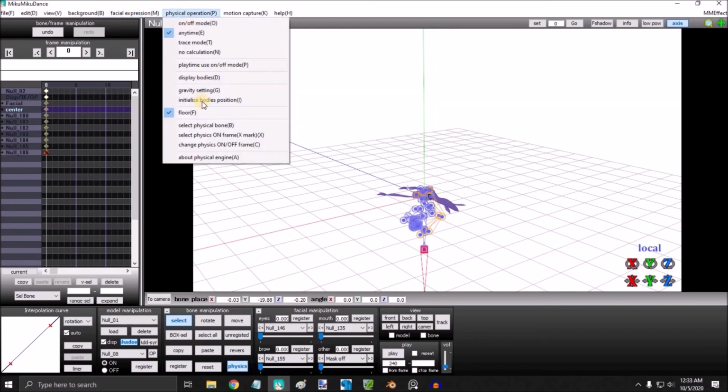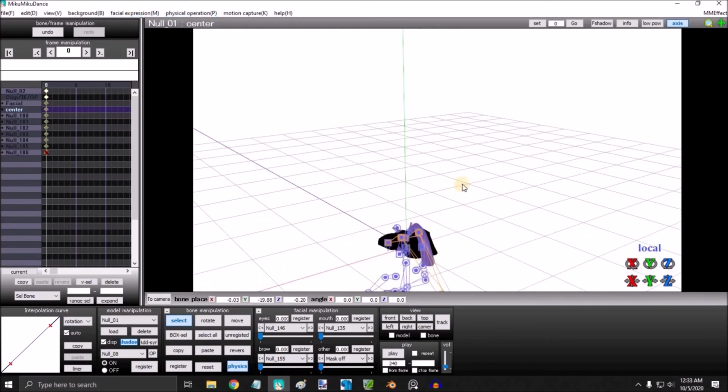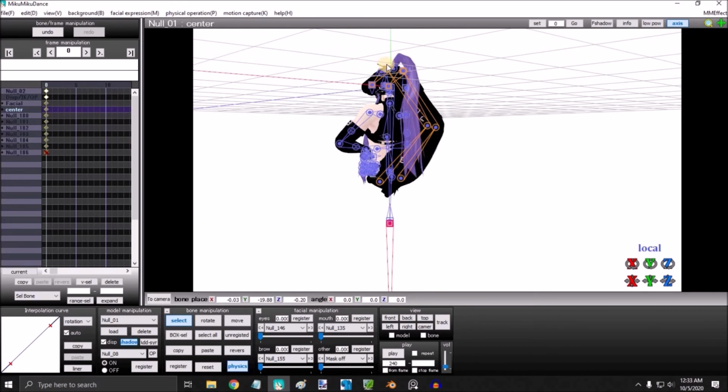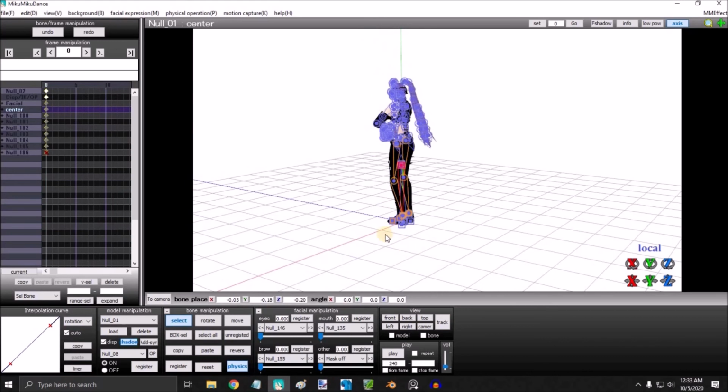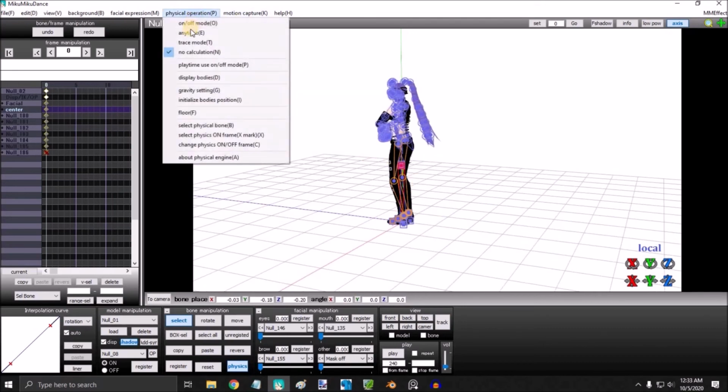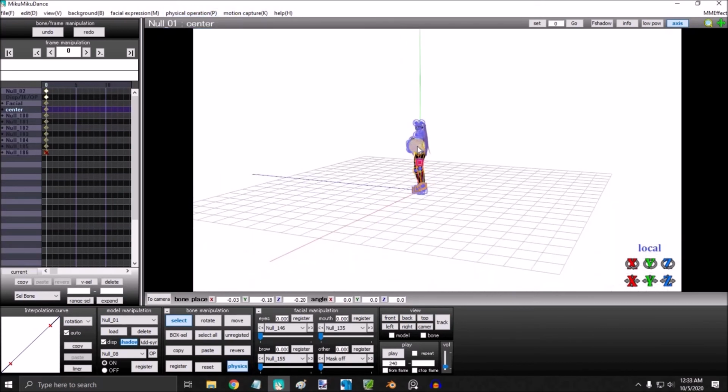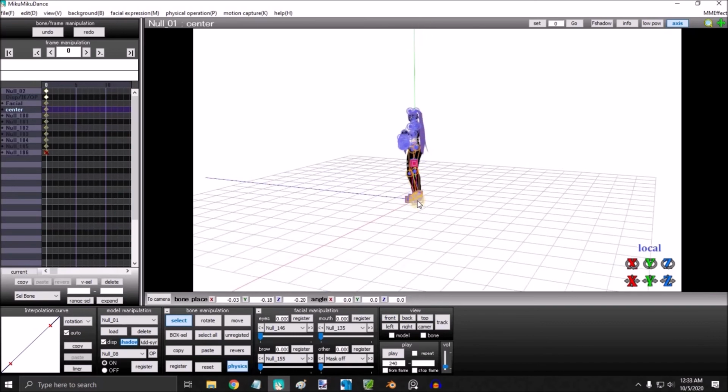And if you disable that, you can see that the hair is going through the floor because the floor has been disabled. This is really good for when you have mermaids and you don't want the tail to just curl here and you want it to go straight down, then it's perfect for that instead of having to move the mermaid up.